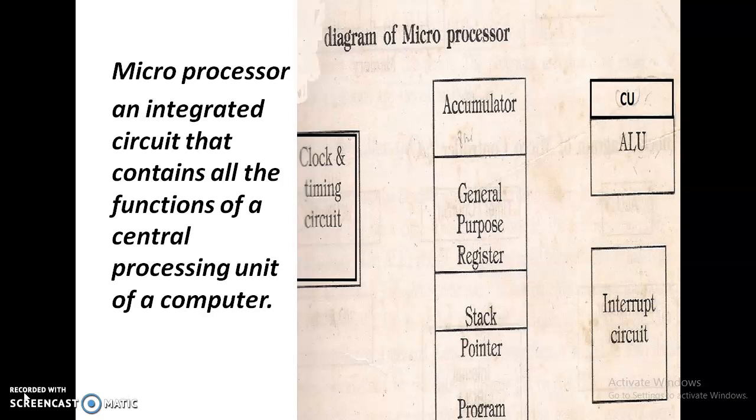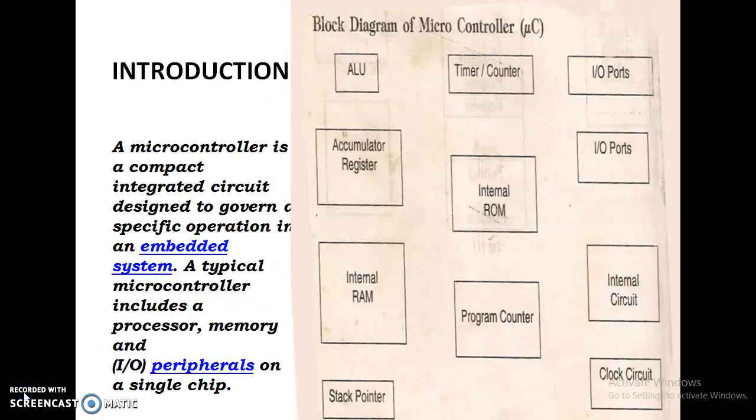And here in this block diagram, there is something called a program counter. But in the case of a microprocessor, it is usually called an instruction pointer. So let's not discuss much about the microprocessor, because in this series we learn more about the microcontroller. In a microcontroller, as you can see in the block diagram, along with the blocks provided in the microprocessor, you have additional features such as I/O ports, memory and other circuitry.